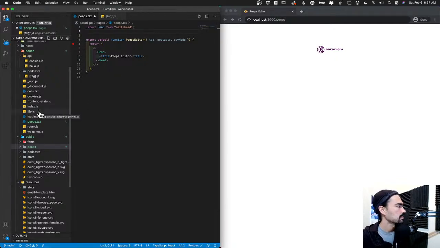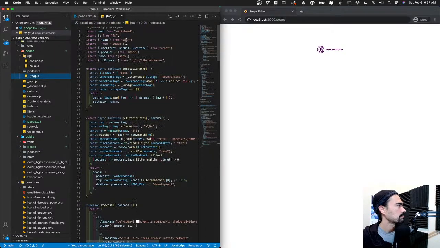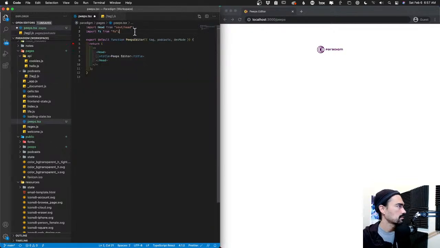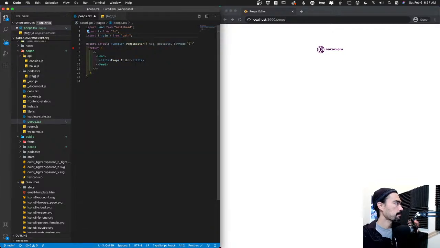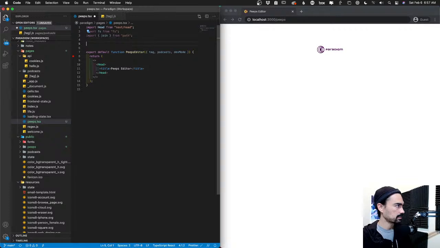So over here I know I had some, use the file system. Let's put that in there. I used this join path. Might use that. Okay, so now that I have the file system, I want to get them all over here.